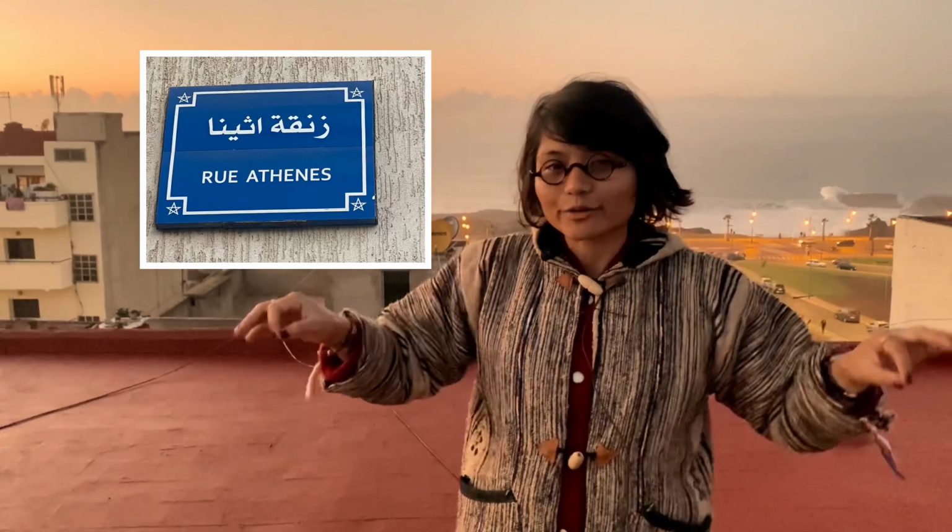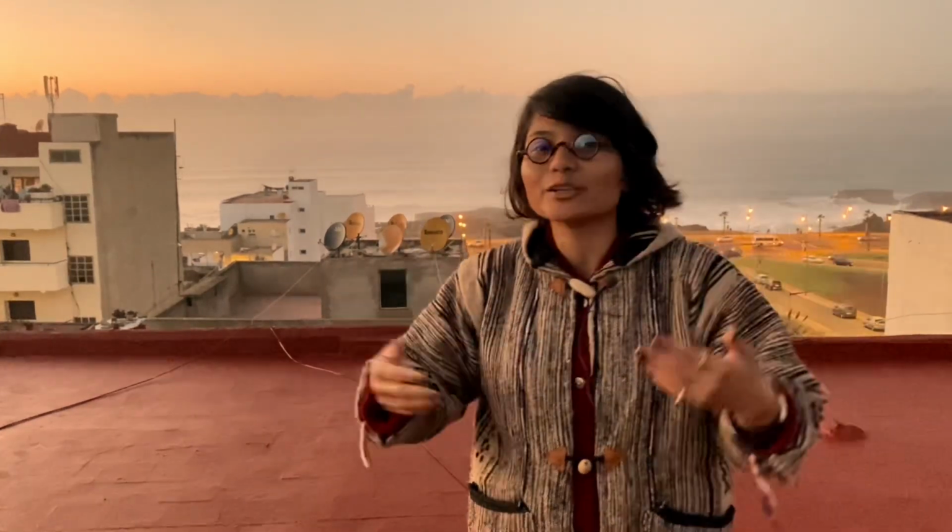So there were a lot of Spanish people in Louzine neighborhood during the Spanish colonial era of 1912 to 1950. It was a diverse neighborhood then, and it still is. Every street that you walk through in Louzine has the name of a capital of a different country. So it's pretty cool and symbolic of the diverse neighborhood that was in Louzine and continues to be in Louzine. In fact, it is called African Cultural Neighborhood.